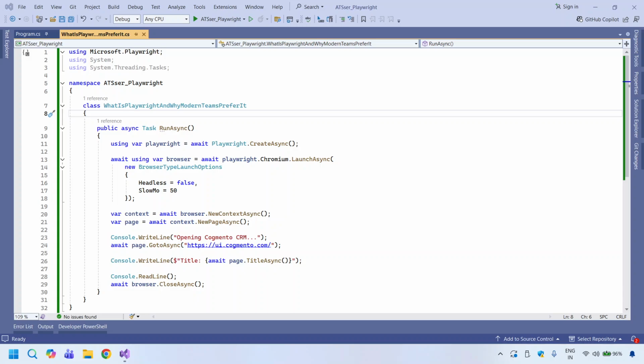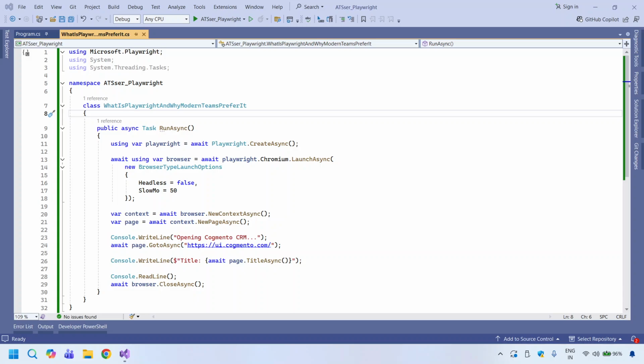The biggest problem in automation today is flaky tests. Most flaky tests happen because of synchronization issues. In Selenium, we manually add waits and conditions. If waits are wrong, tests fail intermittently. So, Playwright handles waits automatically. Playwright waits for elements to be visible, enabled, and ready. Because of this, tests are more stable.